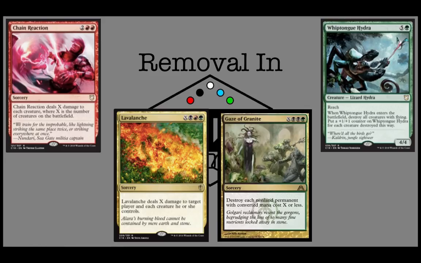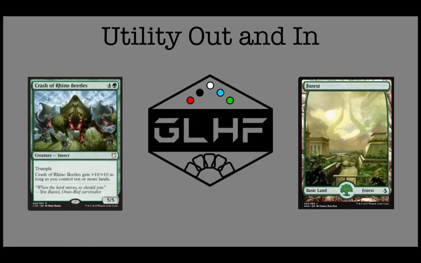And then Gaze of Granite, just put a bunch of X in there. Lavalanche, put a bunch of X in there. This is more along the lines of our sweeper type effect removal spells here. All right, now on to the utility in and out.